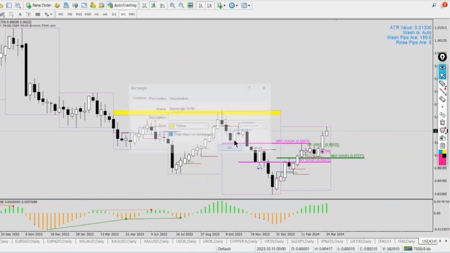So you can, as and when, change whatever color that you want. Normally, I will try to choose a color that is easy for me to see. That's why I prefer to use yellow most of the time, if not bright colors like turquoise blue, because it highlights that area very clearly.